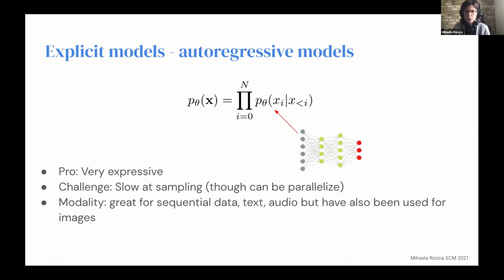These kinds of distributions are very expressive and very powerful models. But the challenge is that if you want to sample from them, so let's say you've trained a generative model of text and then you want to sample an article, let's say a Wikipedia article, it's going to be very slow because it's of the order of the number of tokens in your data. You'll generate the first word, and the second word given the first one, and so on, which can be very slow. But there are ways these days to speed this up as well.